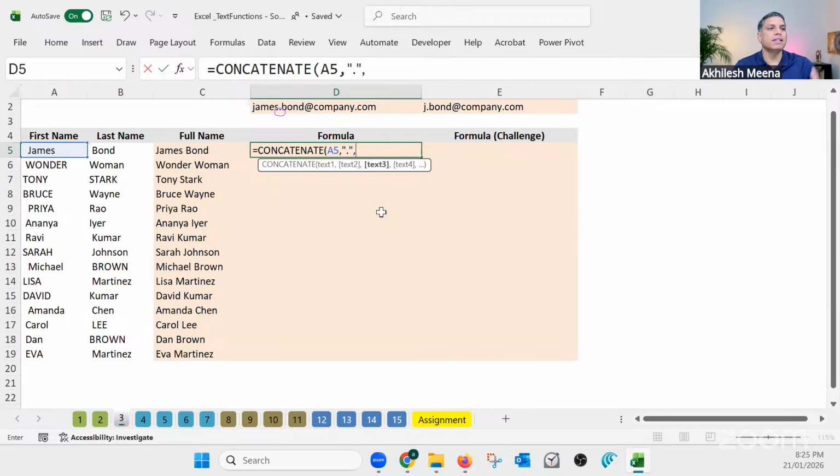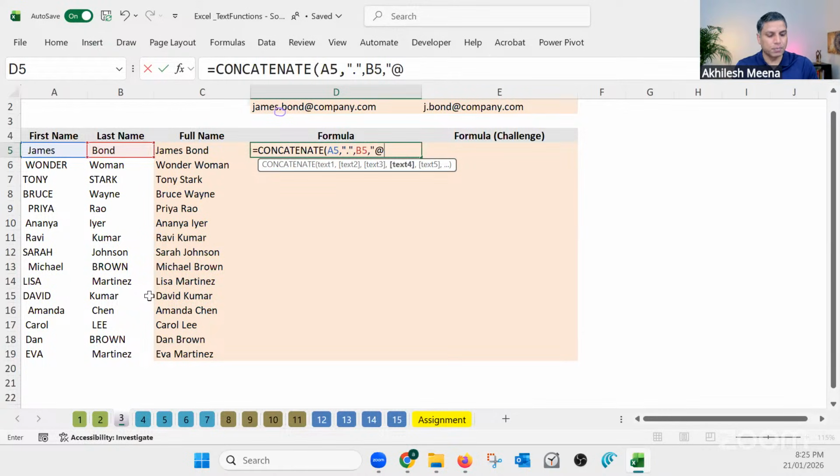Now it needs the surname or the family name, last name. So I can take it from here. Okay. But after that also I need to put some text. What is the text? Text is something like double quote @company.com.